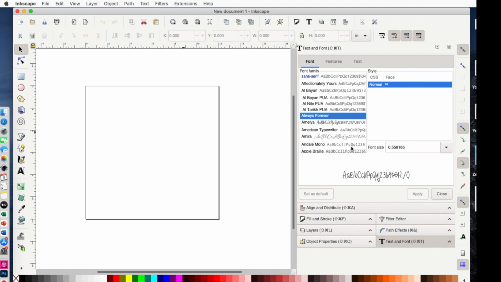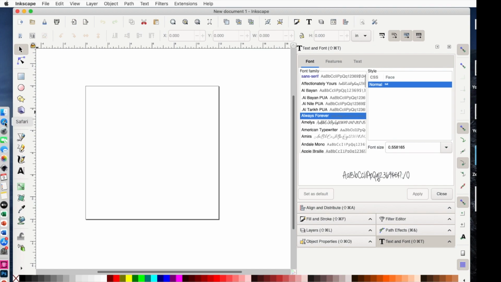So I'm going to show you three things today. I'm going to bring in a simple image that I just Googled. I'm going to bring in an image that I got off of Creative Fabrica. And then lastly, I'm going to use Inkscape to type a word and show you how to fill that with a pattern. So let's start with the first one.